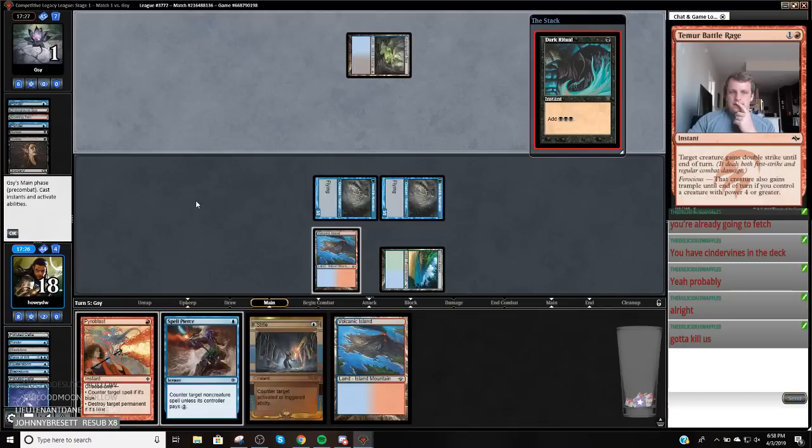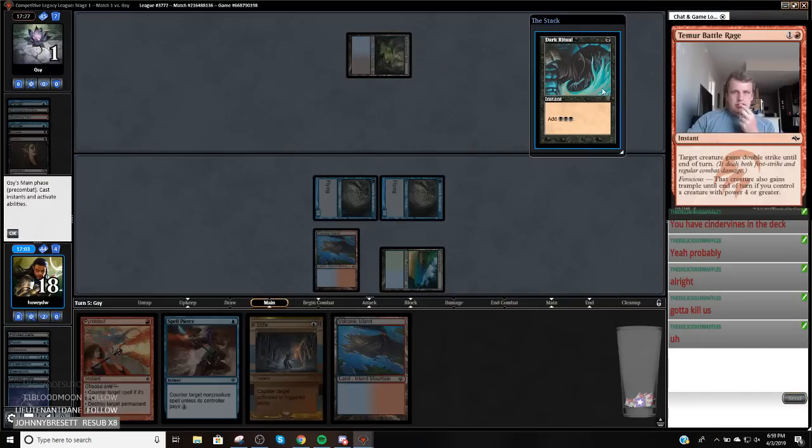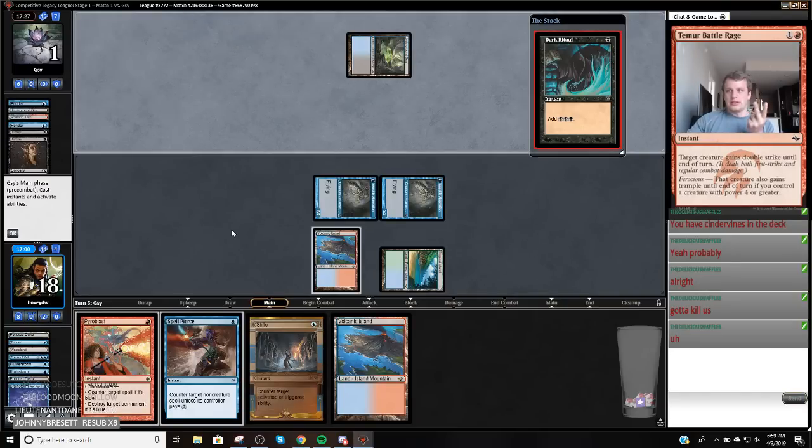I think I Spell Pierce this. Am I going to be able to Spell Pierce anything else? I could Spell Pierce like a Cabal Ritual. If I Spell Pierce this, because they just have Ritual Discard, they take my Stifle anyways. My gut tells me to Spell Pierce this. Yeah, I think I just Spell Pierce this, and if they have a Lotus Petal, they have a Lotus Petal.